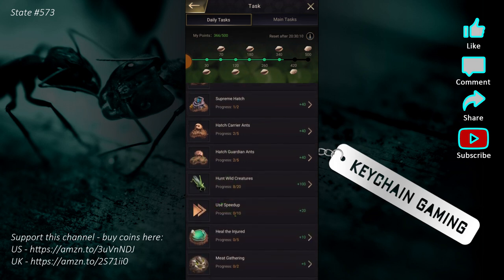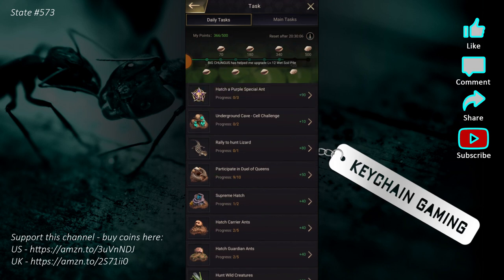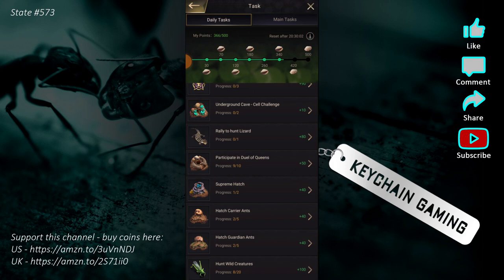And it's things like hatching ants, hunting creatures, using speed ups. It's all stuff that you can do. You just have to pay attention to it. And once you get to a certain point, it's like, okay, as long as I've done all of my stuff and joining at least one lizard rally every day, then you get your 500 points of contribution and you're good to go.